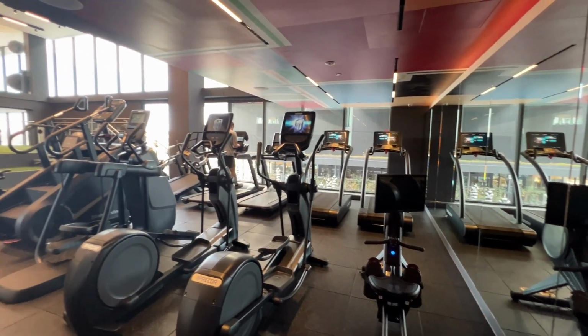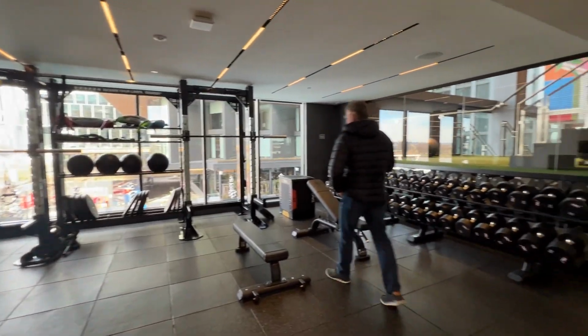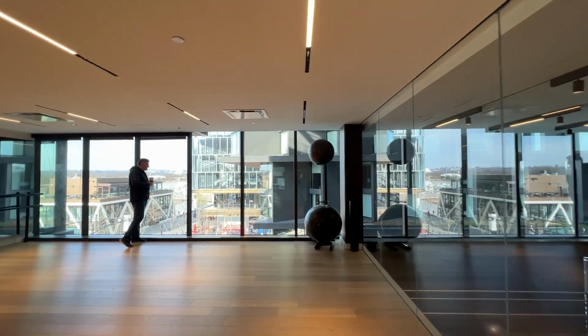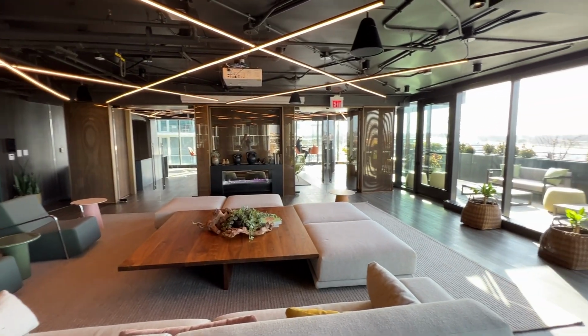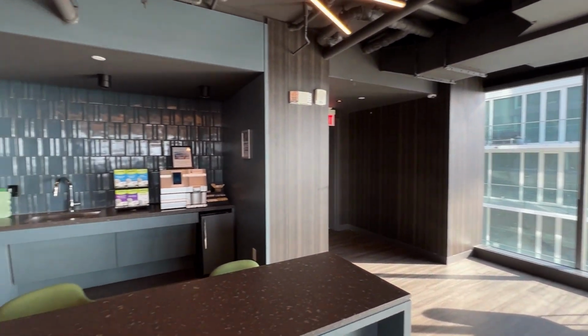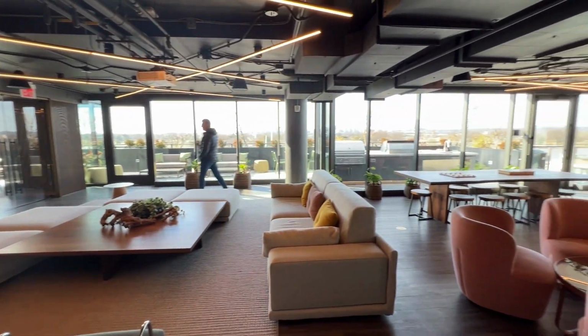This building had an absolutely gorgeous 2-story fitness center, including an entire separate studio for yoga and Pilates. The building also offered exercise classes in this room that you could take from the comfort of your own apartment, which is very, very cool. They also had a very nice resident lounge with a conference room that you could rent out, a separate quiet space if you were doing any kind of homework or quiet work that you needed to do on your own. It also had an outdoor rooftop space with grills and patio space that you could rent out for any important or special occasions. For the actual unit itself, I toured again a 1-bedroom.